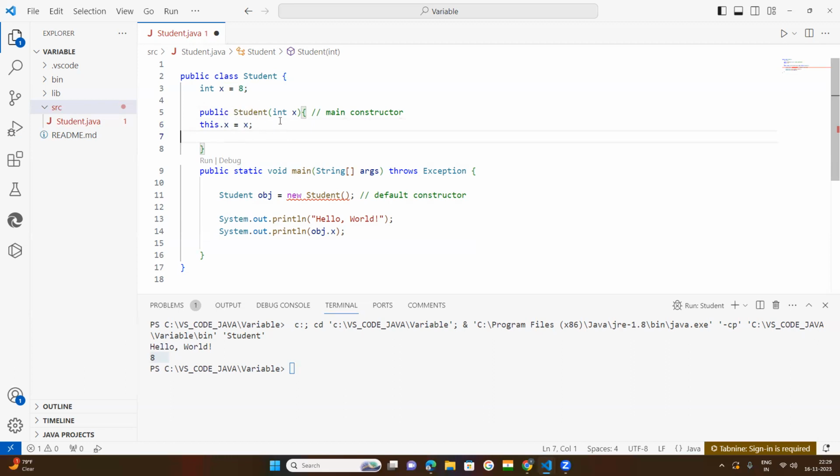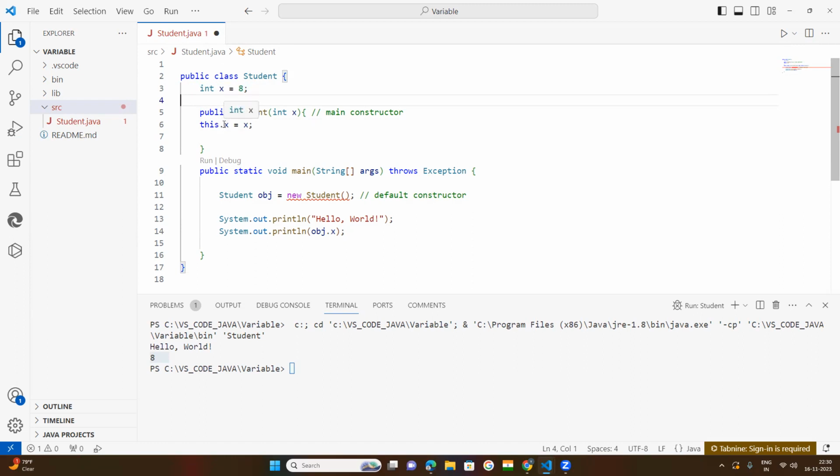So why do I want to differentiate them? Whatever variable I have declared in the constructor is a local variable. This keyword refers to the class variables, which are declared under the class. They may be static variables, or they may be instance variables. If I declare this as static, it becomes a class variable. If I remove this static keyword, it becomes an instance variable, but they are declared under the class, so simply they are called class variables. To differentiate them, this keyword is used to access the class variable.